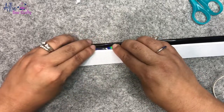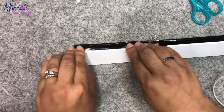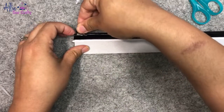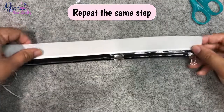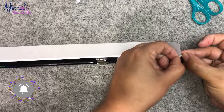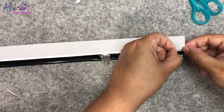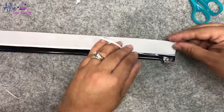And there you go. Perfect. So that's one side. Okay, one side is done. And I'm just gonna take another one of these clips and just put it in there so that it stays in place. And now we flip it and do the same thing on the other side. Peel the tape off and just make sure that the sticky side is attached to your vinyl. Right there.